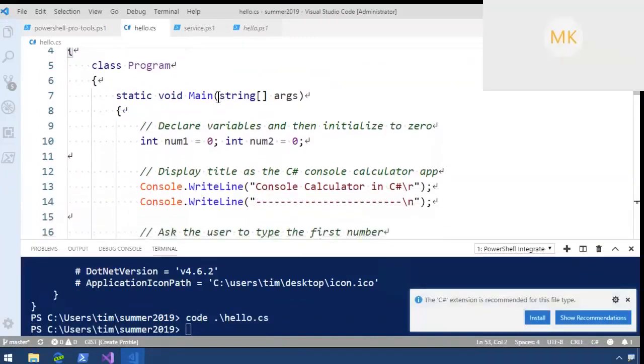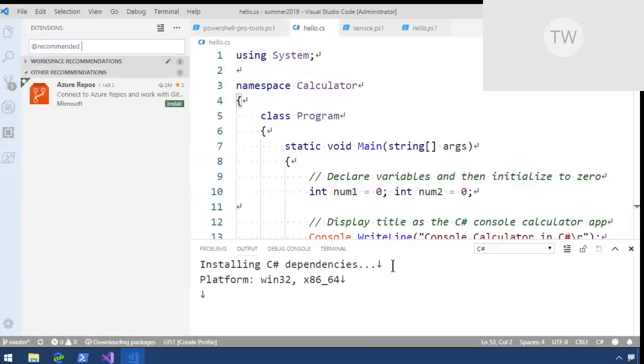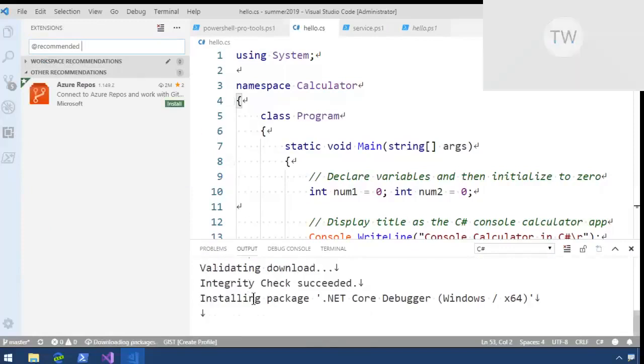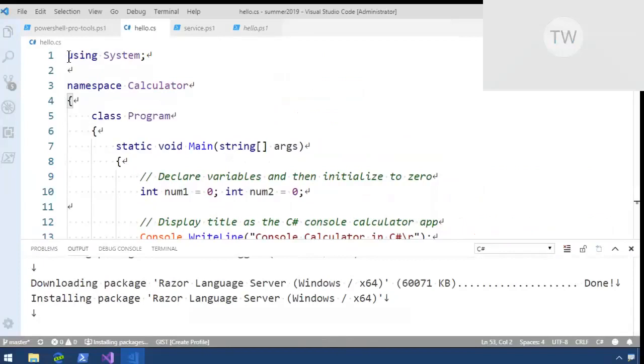This is actually a real console application. This is a C# source file that creates a simple console calculator. In Visual Studio Code, ever helpful, as you see in the lower right corner of the screen, it detects, based on your file type, what language you're likely using. VS Code sees that we're using a CS file, so it's asking us if we want to install the C# extension, which actually sounds like a pretty good idea, come to think of it. And it's happening automagically down below. But anyway, back to our regularly scheduled programming.